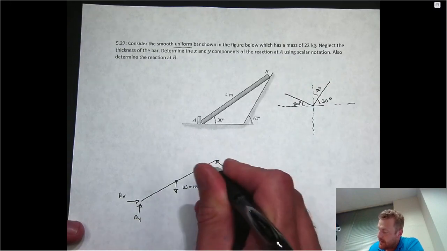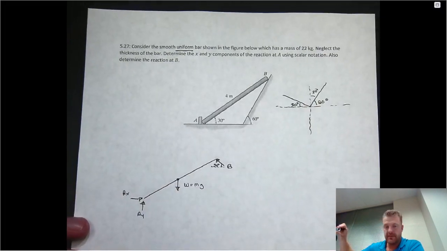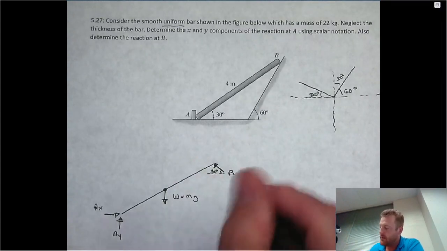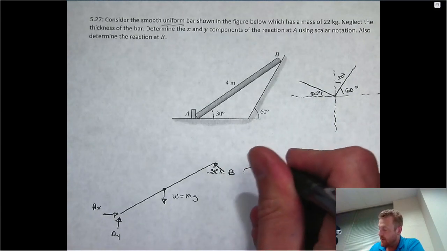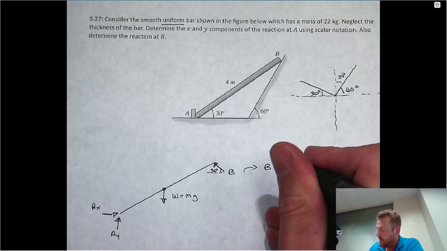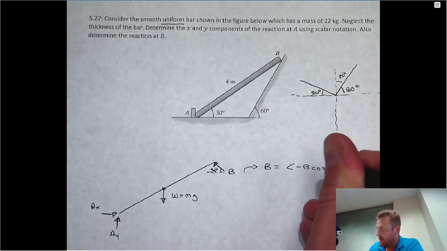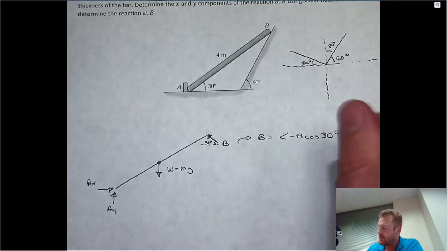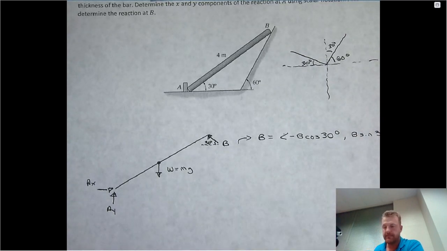And where that's valuable to me is I can say that this normal reaction at B is 30 degrees elevated in the, let me zoom in a little bit, the clockwise direction from the horizontal. And that's going to allow me to decompose this into components if I want to. I can say that B equals whatever that magnitude is times cos 30. And make sure to put a negative in to note the fact that it's going to the left. And when we do this scalar analysis, oftentimes we'll float in and out of staying accurate with our signs. We'll see that here in a minute.